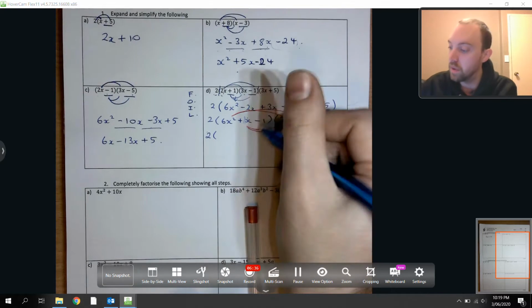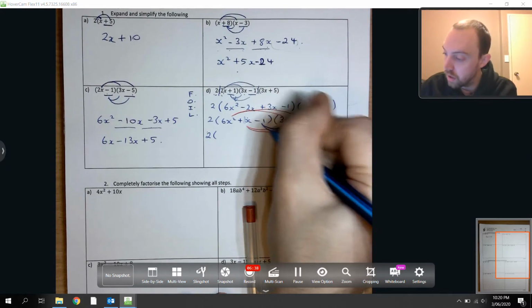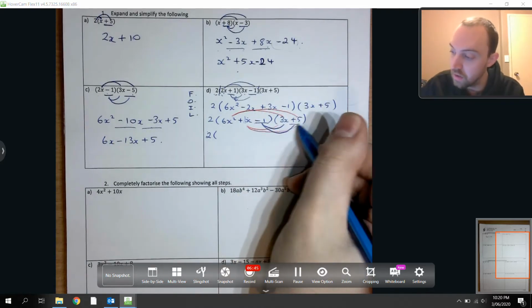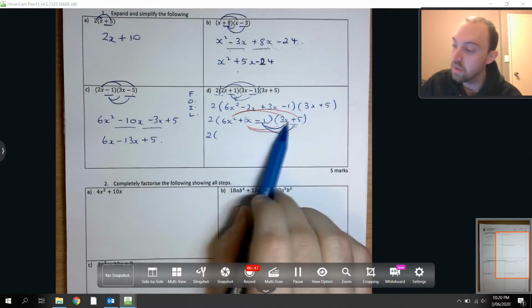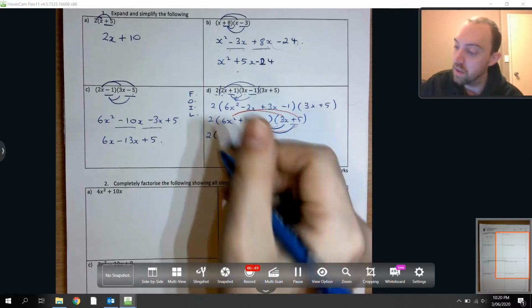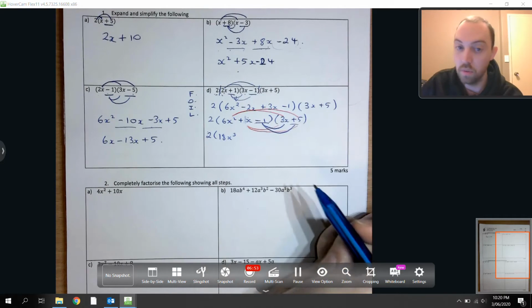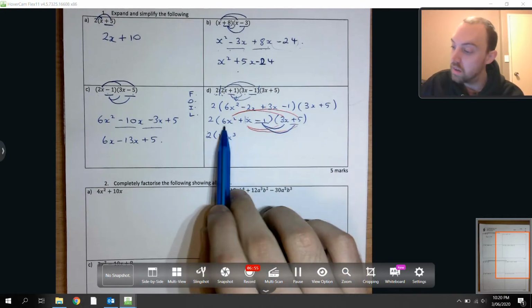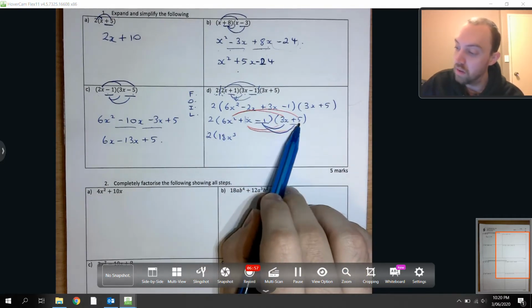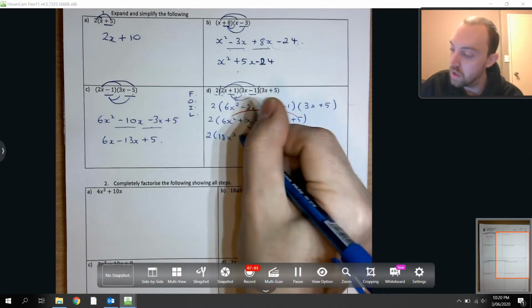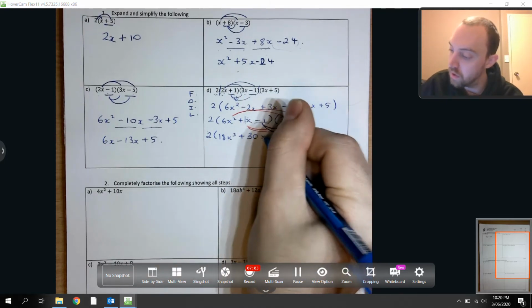And then I'm doing the negative 1 as well. So each of those, pay attention to the sign as always. Okay, 6x squared times 3x: 6 times 3 is 18, and x squared by x is x cubed. Alright, 6x squared times positive 5: 6 times 5 is 30, and it's positive, so positive 30x squared.